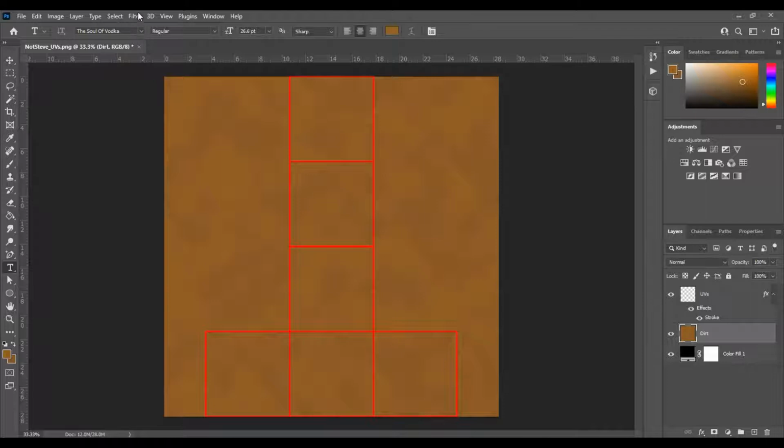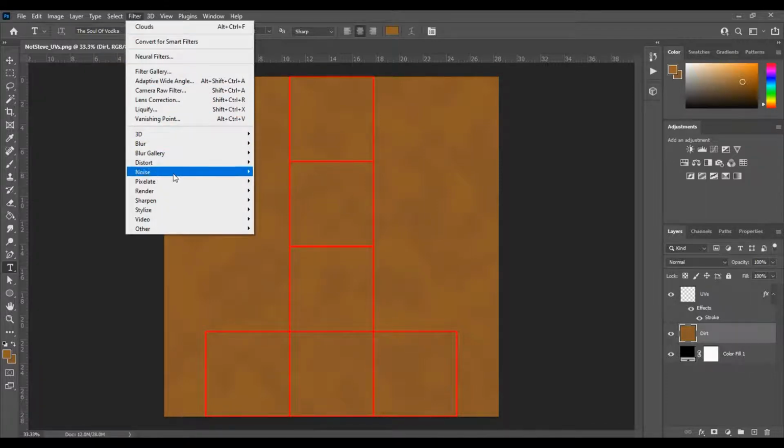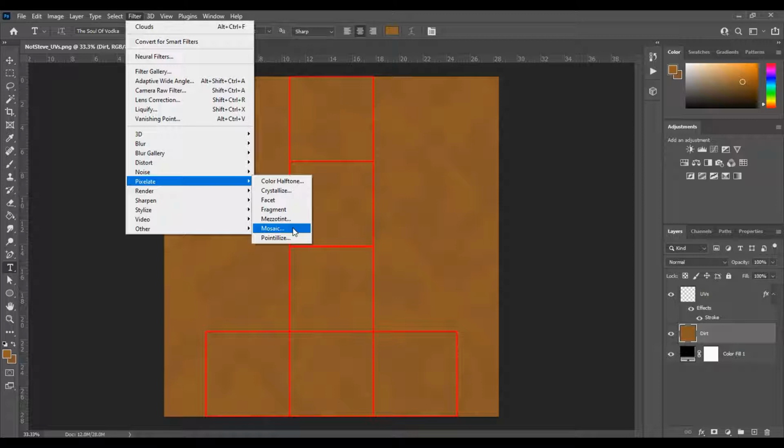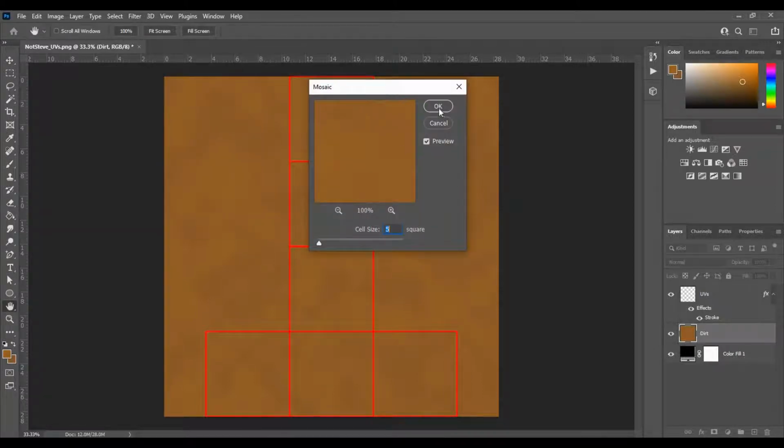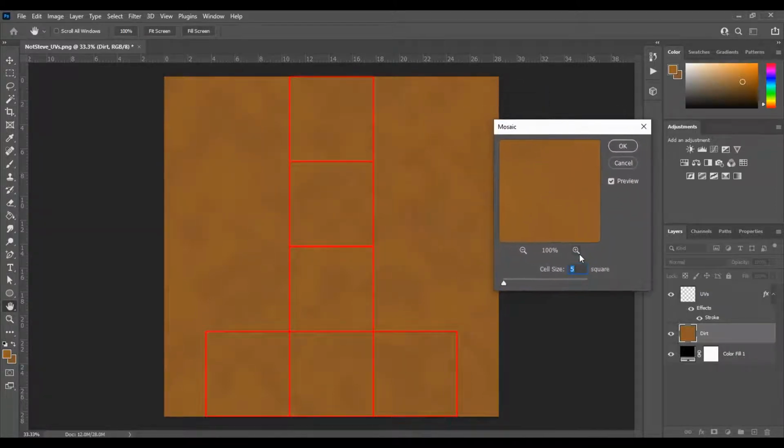There's actually a wonderful filter here. So filter, come down to pixelate, and then go down to mosaic. Now mosaic has this option here for cell size, and if I drag this up, you can see at some point, right about there, we get some nice pixelated squares. All you have to do is make sure that the pixel squares you pick are consistent across the board. So I'm going to do about 90. I think that's a really good one there. Let me try 40 just to see. 40 is not bad.